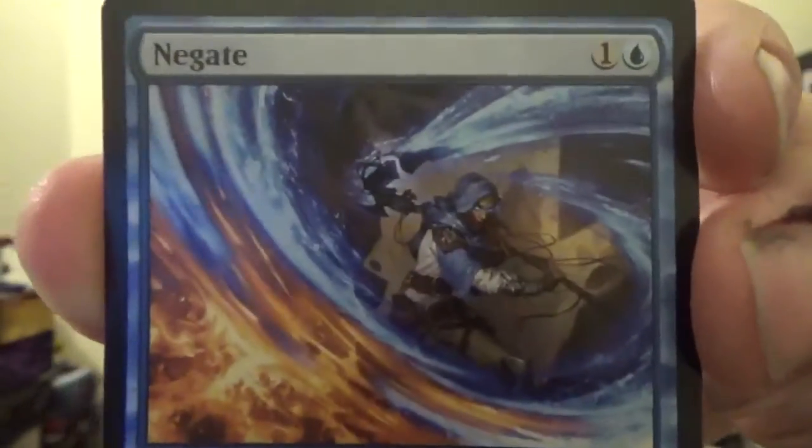Moving on to our next booster, we have Negate. It's an instant for 1 colorless and 1 blue. Counter target non-creature spell. Plain and simple. Also a long time blue standard. Get ourselves our Practice Tactics.